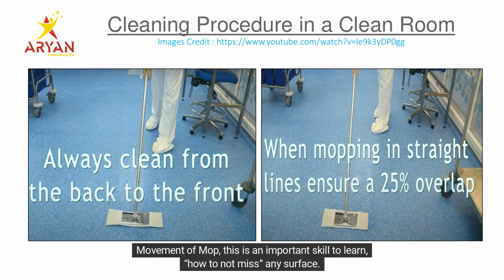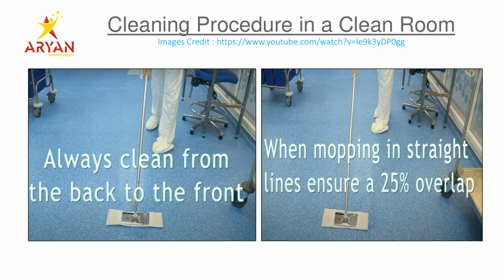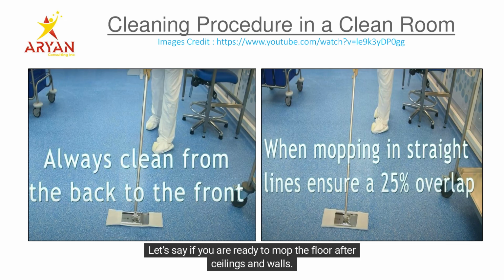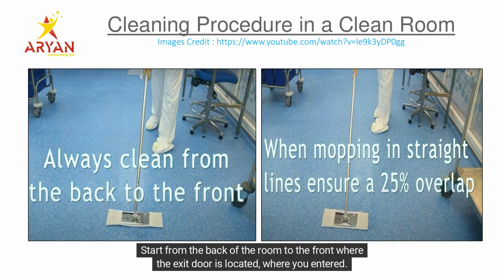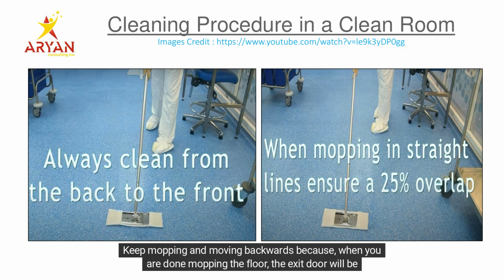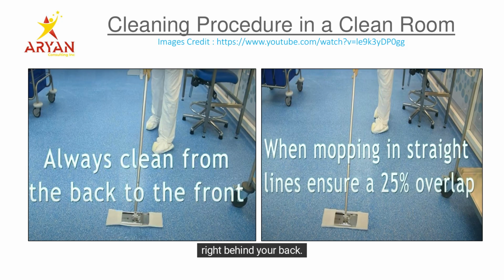Movement of the mop. This is an important skill to learn, how to not miss any surface. Let's say you are ready to mop the floor after the ceilings and walls. Start from the back of the room to the front where the exit door is located, where you entered. Keep mopping and moving backwards, because when you are done mopping the floor, the exit door will be right behind your back. You know what I am talking about.